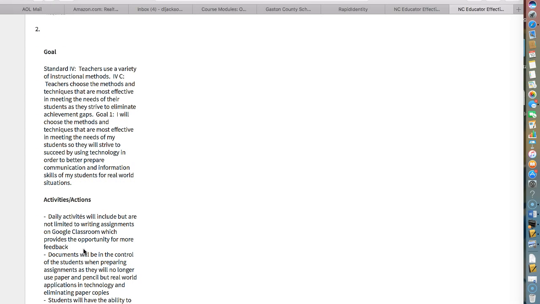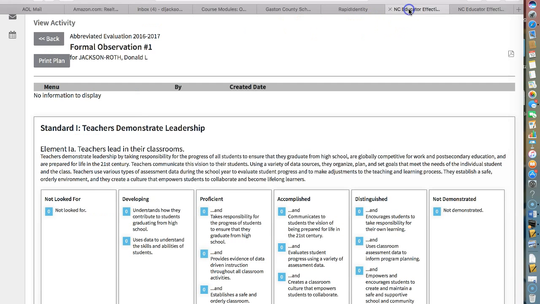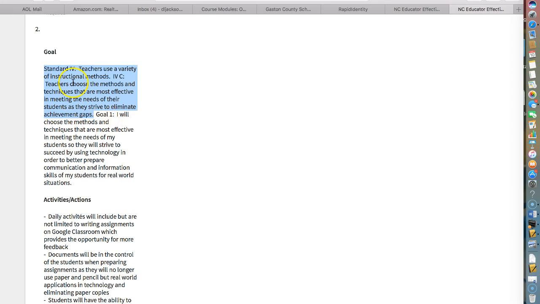I copied and pasted the following right here. I copied and pasted this from over here, because I have two windows working currently. This one is teachers use a variety of instructional methods. Teachers choose the methods and techniques that are most effective in meeting the needs of their students as they strive to eliminate achievement gaps.